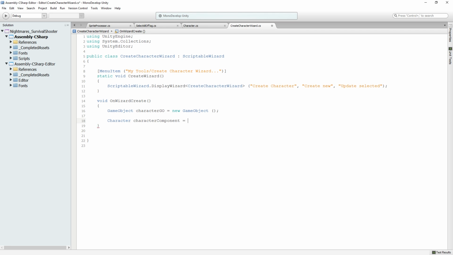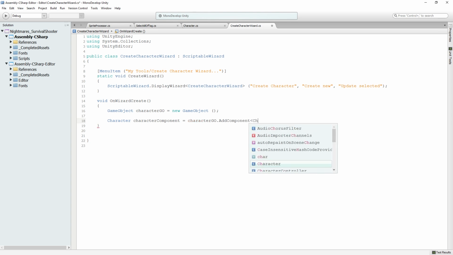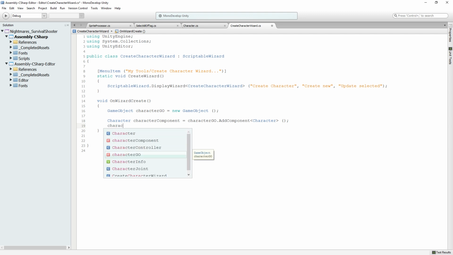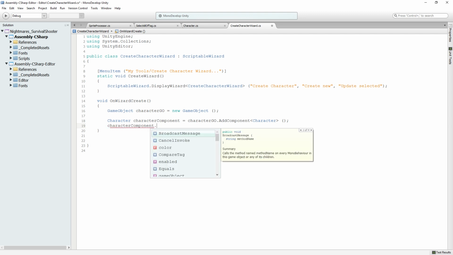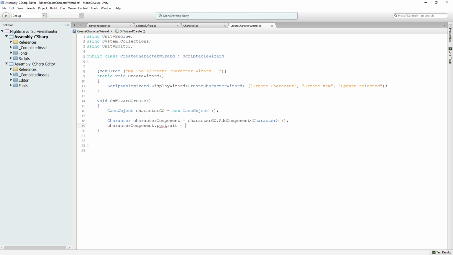And that's going to be equal to characterGO.AddComponent Character. So we are going to create this new object, add the character component to it, and then set the variables of the character component. So we're going to say characterComponent.portrait equals the fields that we haven't defined yet.